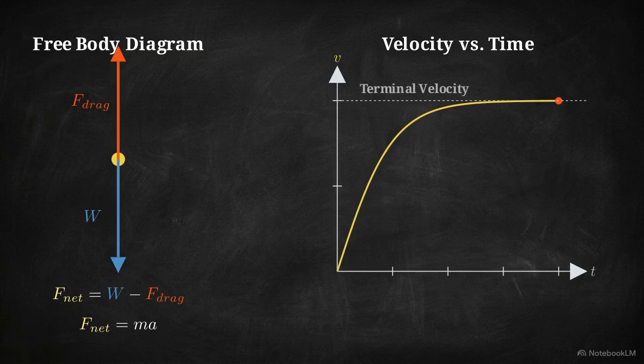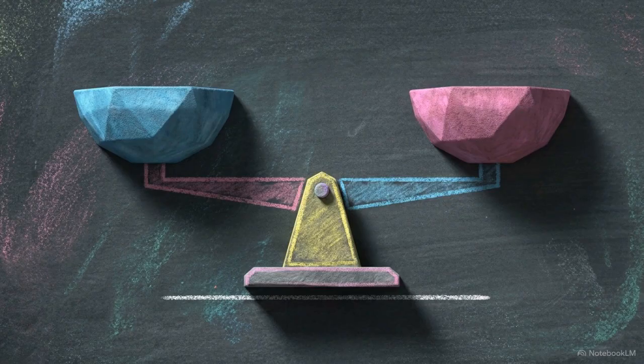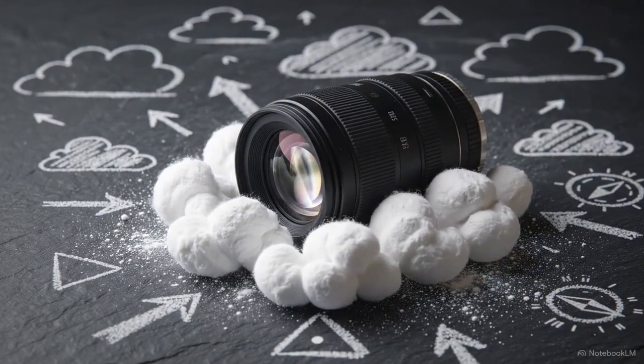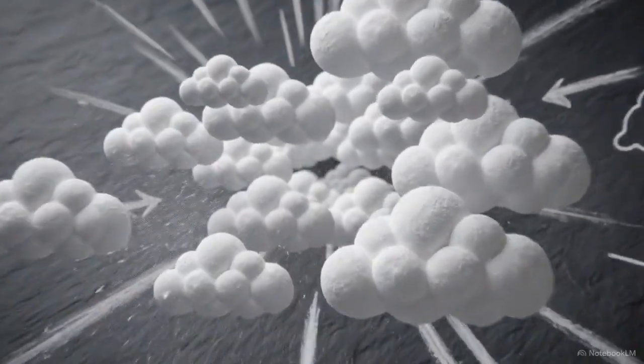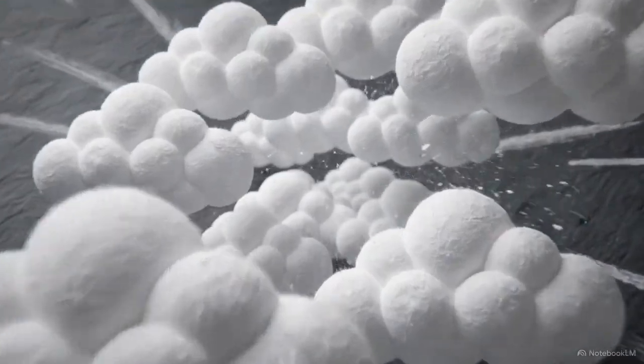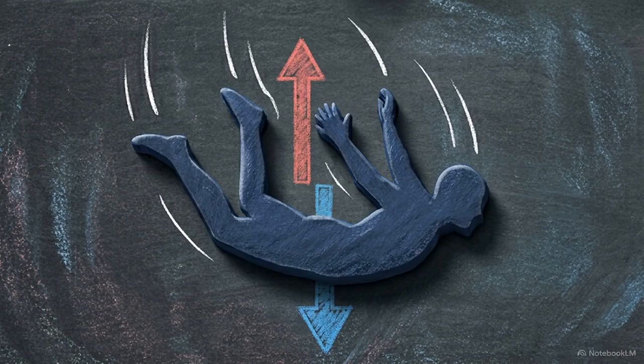Terminal velocity occurs at the exact moment the increasing drag force matches the weight of the skydiver. At this point, the net vertical force is zero, and acceleration drops to zero as a result. Even in a highly complex, nonlinear system, the object has successfully returned to the foundational baseline defined by Newton's first law. The skydiver now moves at a constant velocity, illustrating the profound consistency between the fundamental laws of motion.